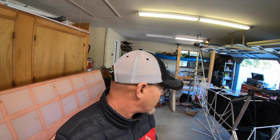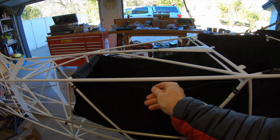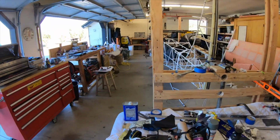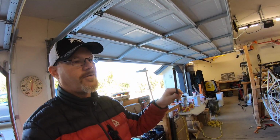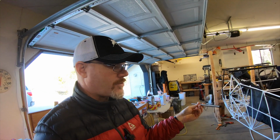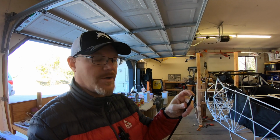Let's see, what else we got going on? The baggage compartment, you notice I threw it back in here. And that's because I needed to solve this problem of how to mount the side of the baggage. So what I did, come around the other side, is I made up some aluminum tubing that's threaded on either end. And you may wonder, well, how do you thread aluminum tubing? And boy, doesn't that look a lot like an arrow shaft? So this is an aluminum arrow shaft, and the threaded end is just the normal threaded end that is on an arrow that allows you to change from a target tip to a broadhead or whatever.